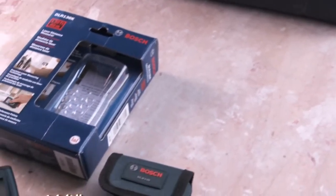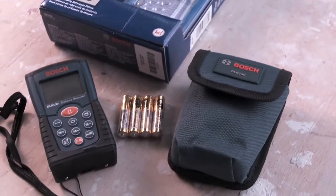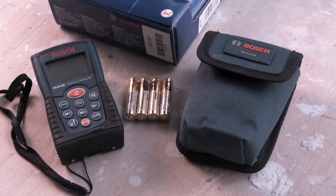Experience the productivity and speed of the DLR130K for any indoor or outdoor job site measurement needs.